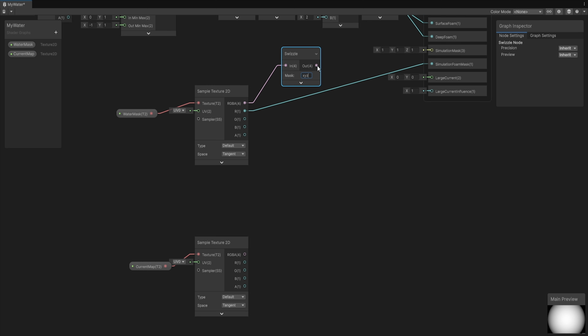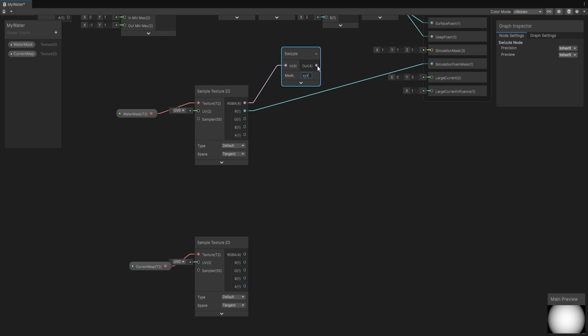This way, in the material, we will have a slider instead of just a value field. Next, add a new multiply node and connect it to the blue channel. This channel contains information about how strongly the red and green channel influence the water direction in a given spot. Then drag our float and connect it to the multiply. The last thing left is connect multiply to the large current influence, and now we can click the floppy disk icon to save our shader.